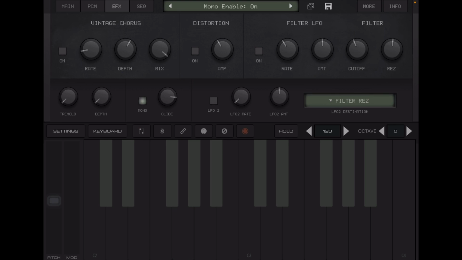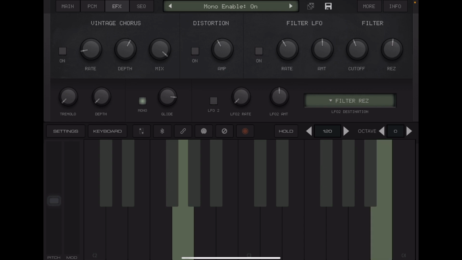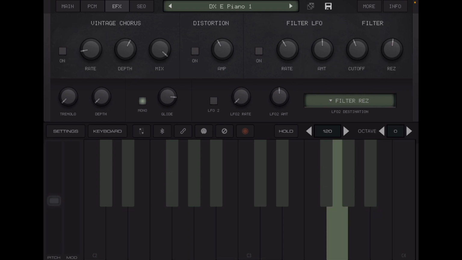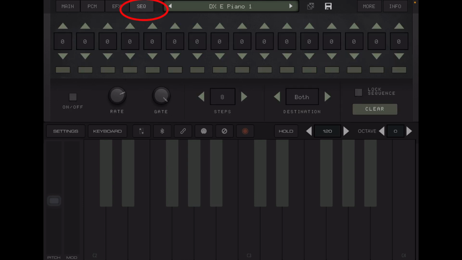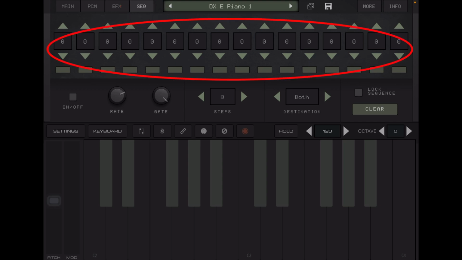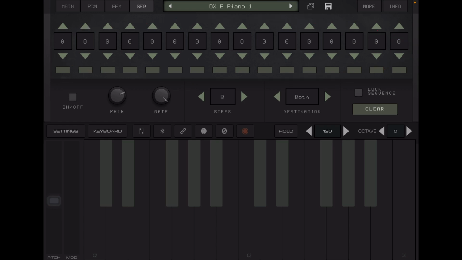And if you put it into monosynth mode, that isolates that even further. Now the fourth screen on here is the sequencer. This is an up to 16 step sequencer. So we've got the 16 steps along the top of the screen, and we can select how many of those steps you want to use with this adjuster in the middle of the screen.